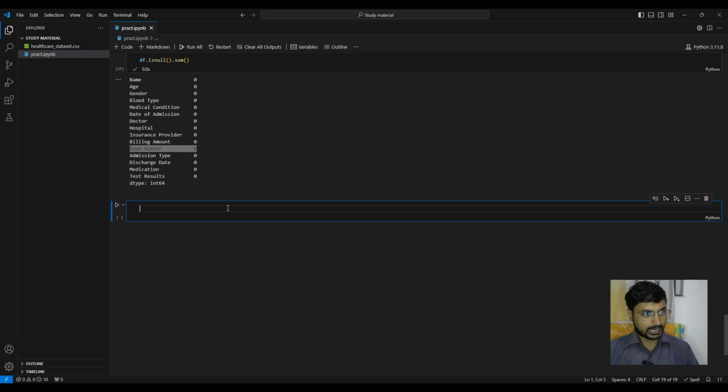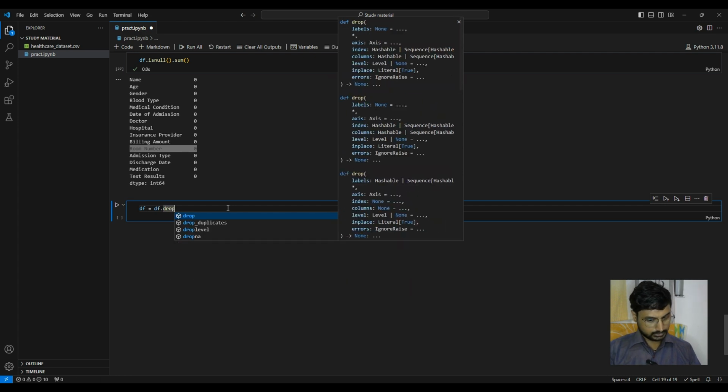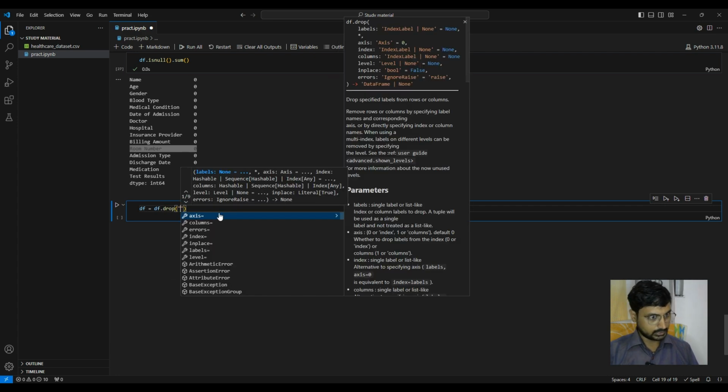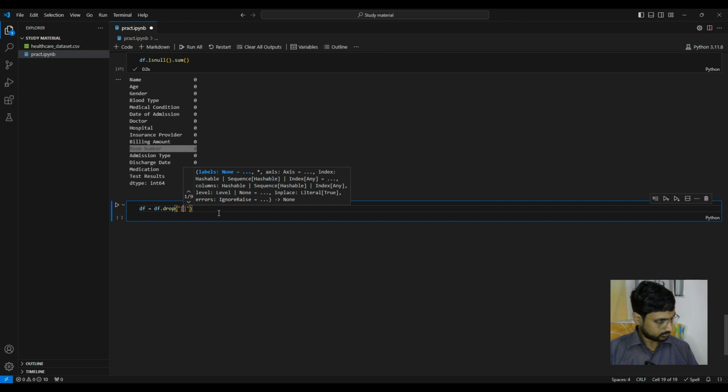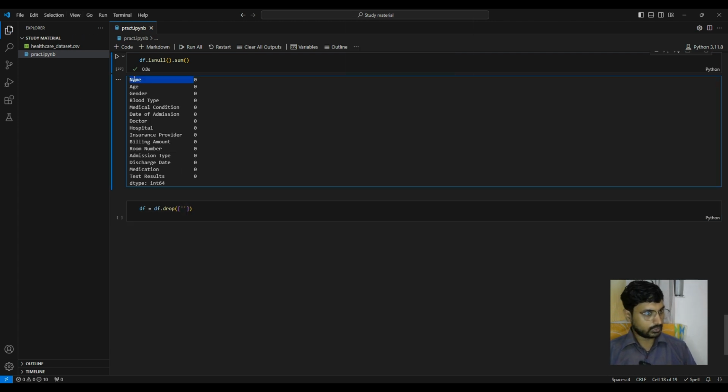But as we have only two columns to drop, let's use drop. So df is equal to df.drop, and in this drop we provide a list of the columns which I want to drop.